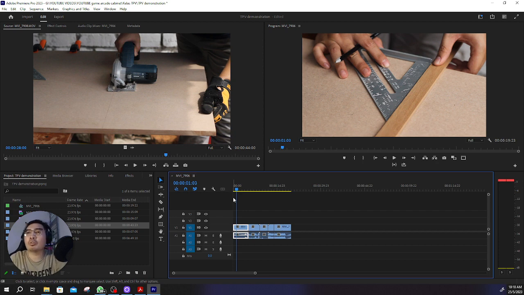Right, so that's how you place your footage in the timeline using Adobe Premiere.